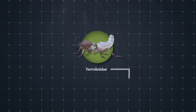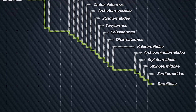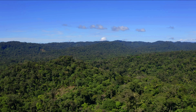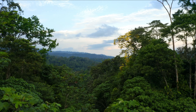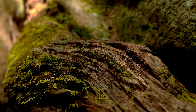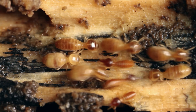Mound builders are largely members of Termitidae, one of the most recently evolved and diverse termite families, building cities across the savannahs of Africa, Asia, Australia, and South America. The family originated in Africa around 50 million years ago during the late Eocene, mostly taking to the tropical rainforests at the time. These early termites probably built their nests within rotting wood — the same wood they also fed on. Each colony spent their entire life restricted to a single piece, living in their food.